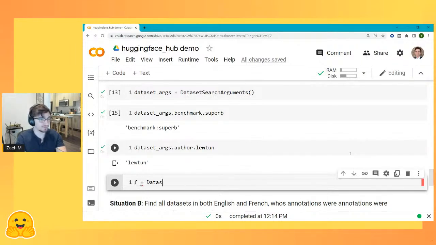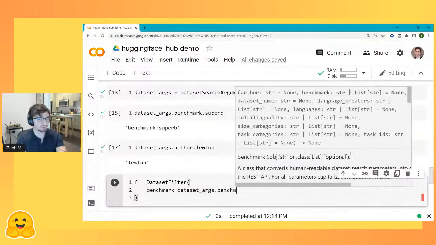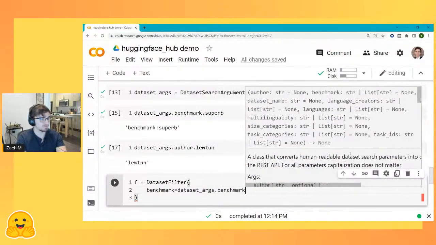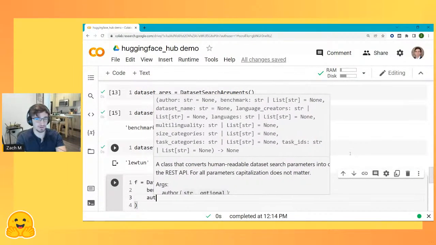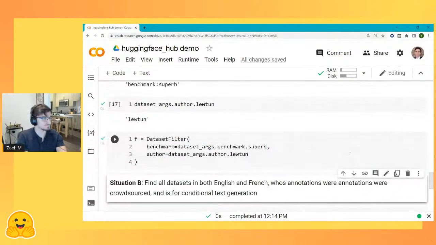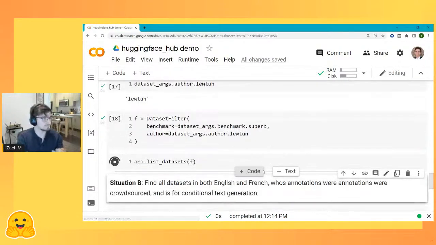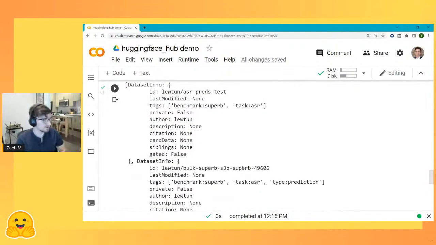So I'm going to say filter equals DatasetFilter, benchmark equals our dataset args benchmark superb, and then our author is dataset args author. And now if I list our datasets similarly to our models, we'll find the two datasets that so far support that query, and I'm more interested in this one than the predictions test.